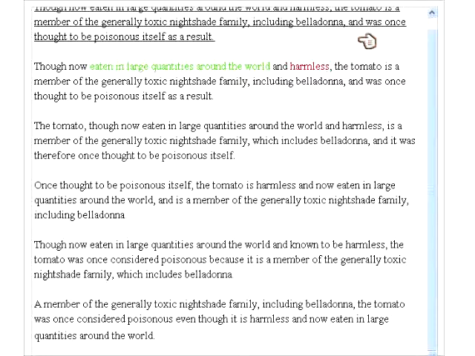How can tomato be now harmless and once thought to be non-harmless? I'm not sure what you mean, Abby. That seems pretty logical. It means they used to think it was dangerous and now we know it's not. Or do you mean it should be like we know it's harmless instead of just it is harmless? Because that's a very good point. It should say something like, and now we know it to be harmless just like we thought. Yeah, you're absolutely right. So that's a little illogical as well. You'll notice that both of these problems will be fixed by the correct answer.